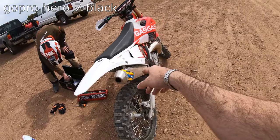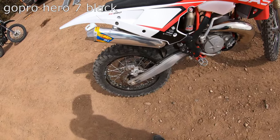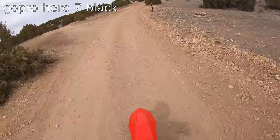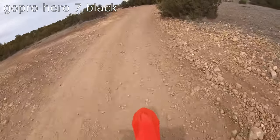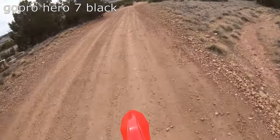So I got the EXC-F. Definitely comes with the FMF pipe. It's a 2.1. I don't know too much about pipes, so sorry, guys. A lot better. That's for sure.